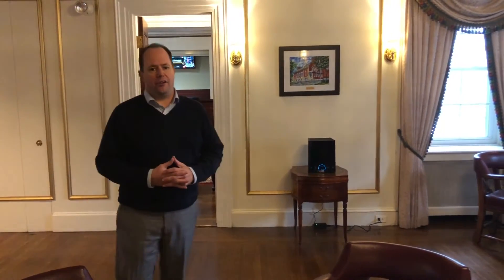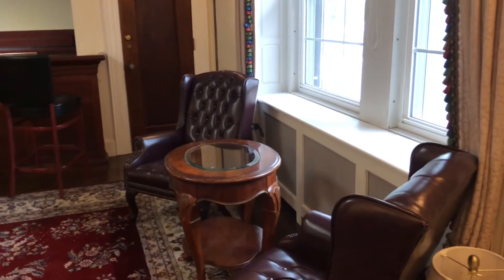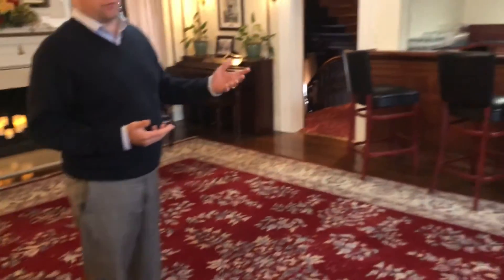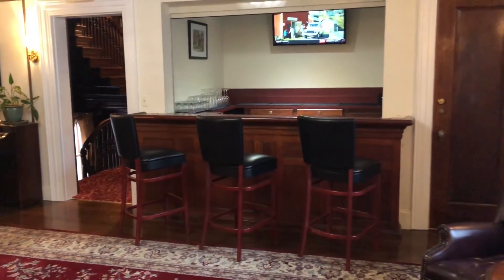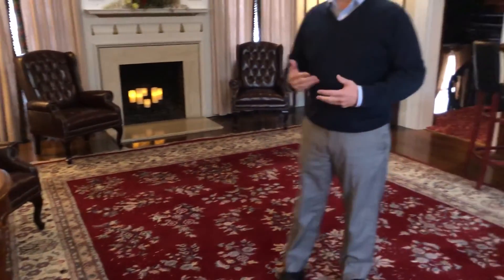Here we are in the lounge on the second floor — a small bar space. What we've done is take the extra lounge chairs and reimagine the space. As you scroll around the room, you'll see a few seating areas. We have our bar up here, which was used as a function bar, now with bar stools and one of our TVs placed behind it. There's also some seating area around the fireplace. This is just another comfortable space to come up and sit in.